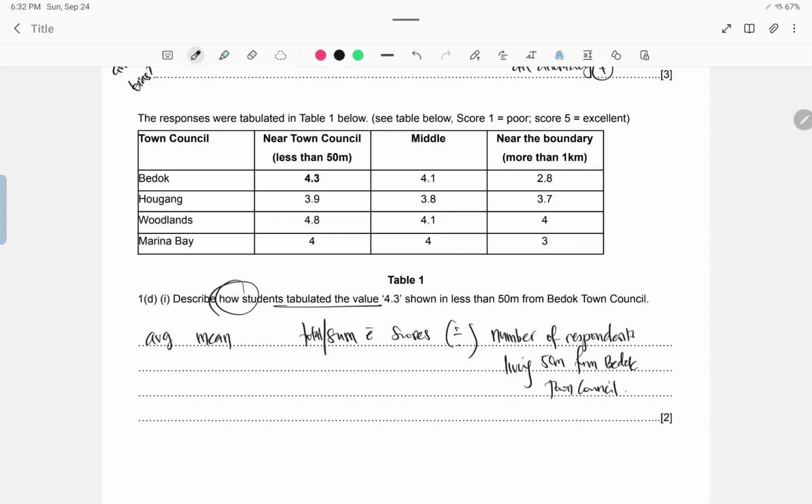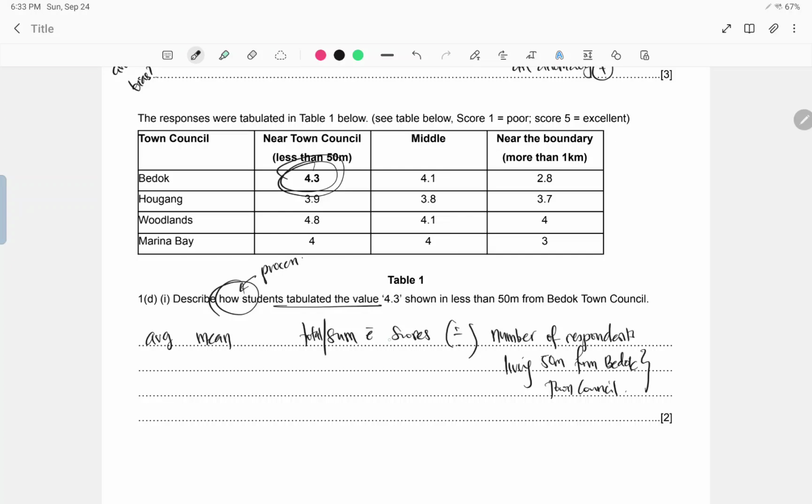Okay, some of you are very astute. You read this question, you see the word how, you know this is asking for a process. So you end up writing how to get an average value. You write down, add the total scores together and then divide by the total number of respondents. Once you divide by 80, it's no longer relevant for you to get 4.3. To get 4.3, you only need to divide by this many people. It could be 5, it could be 8, it could be 2. You don't know. So this is the reason why you need to come up with this kind of response.